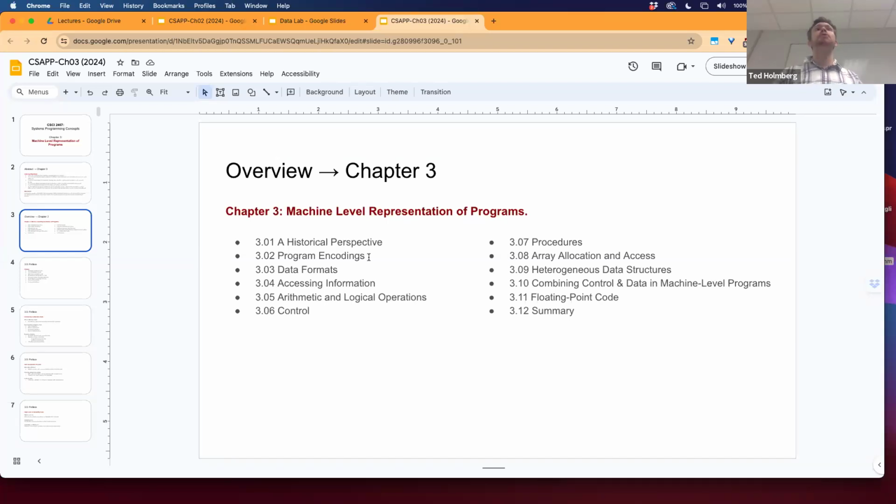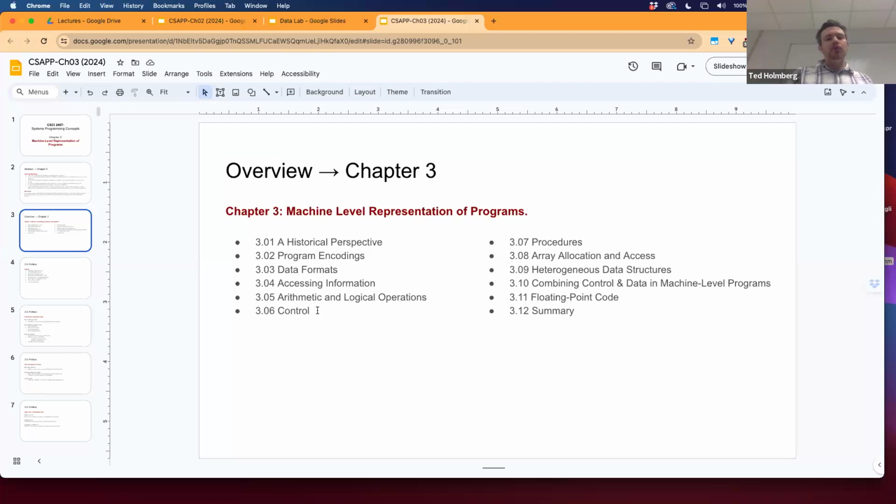Then from there, we'll look at the various programming codings that represent our programs as machine code. Then we'll look at the data formats that are available to us at the machine level. And then we'll see how we can access our information from the machine. Once we access the information, we can start processing it in interesting ways. Since everything's fundamentally numerical, we'll look at arithmetic and logical operations, so our logic gates.